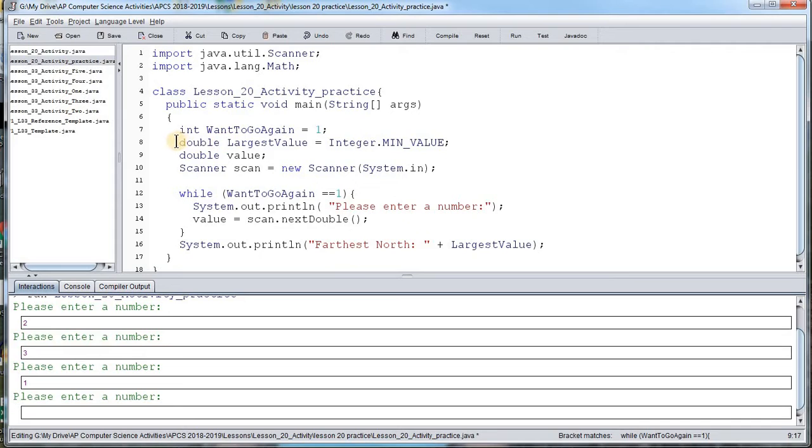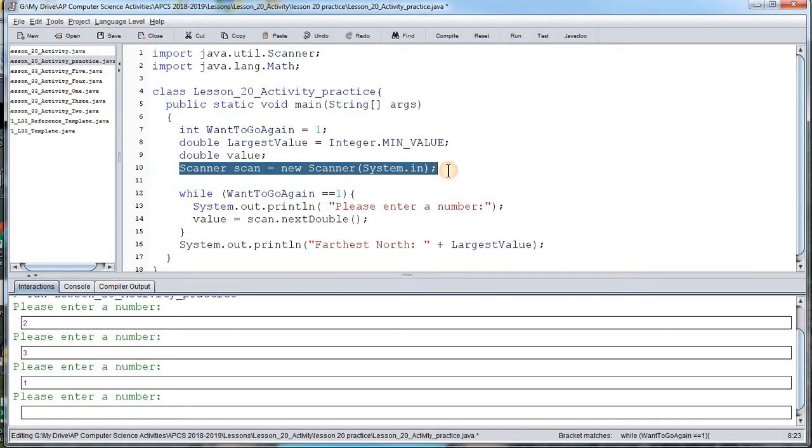Then I have this double value here. It's the largest value. And then I have the double value of one that I'm going to scan in here. And what I'm going to do is compare this value to my largest value. If this value is larger than the largest value, well then I want my value to become my largest value. So for example, if my largest value is 5, and then I type in a 6, I want to compare this value with this value, and if this value here, 6, is larger than 5, I want to put 6 into 5 and get rid of that 5. Or sorry, 6 into largest value and then get rid of the old 5 from the largest value.